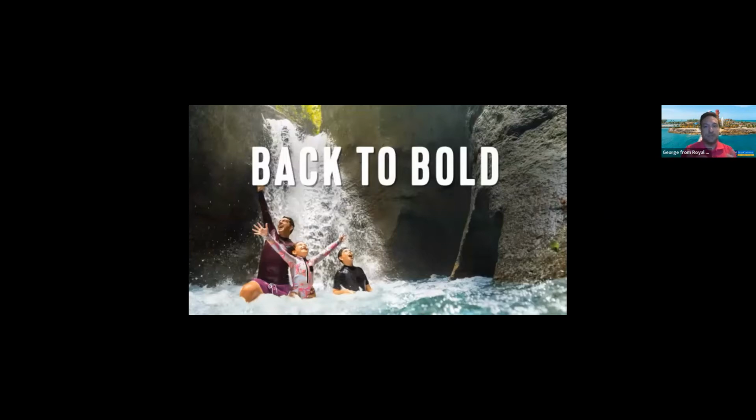And of course, we protect our guests, our crew, and the destinations with these protocols. So far, we have 21 ships that are back in service out of our 26, and we've sailed over 1 million guests. So it's a lot of business that we've brought in, and we have so much more to do. And we're just really grateful to be back and bold as ever.